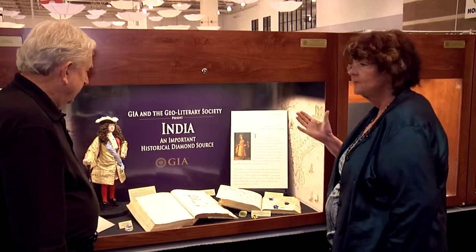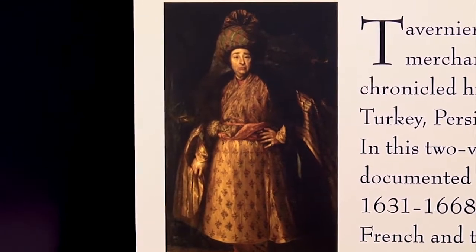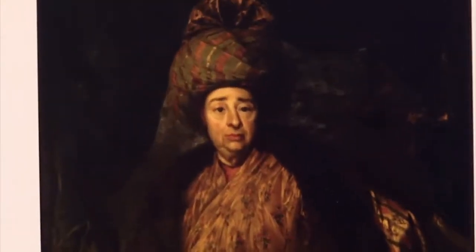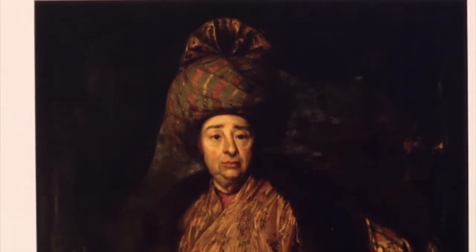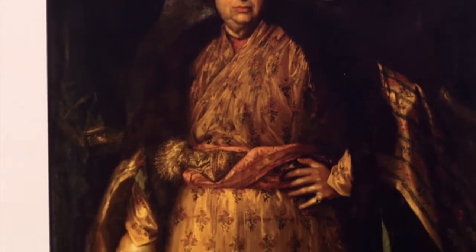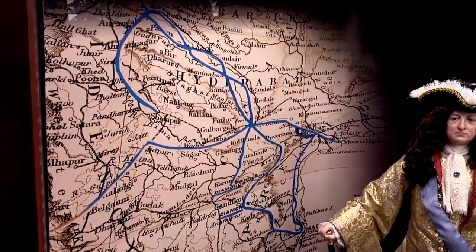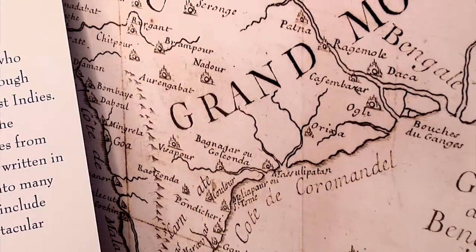Historically. And we're going to start with this figure, Jean-Baptiste Tavernier, who lived in the 1600s and traveled to India. It's really amazing what he did, because he spent 36 years traveling throughout India, Turkey, Persia, East Asia. Amazing. Brave man. Thinking of doing that on horseback, all by himself. Over here on the left, we have a map of India showing in blue the path of where he traveled throughout India. And on the right, we can see those features in India.